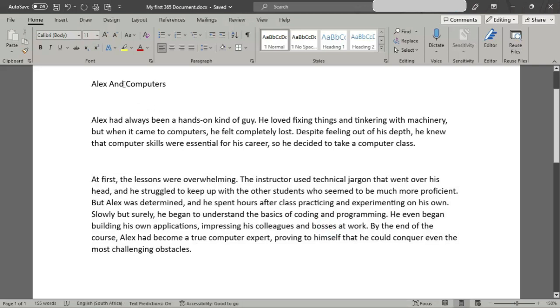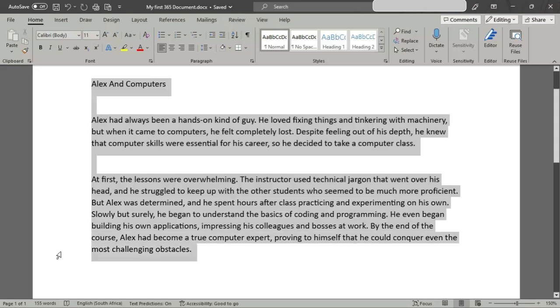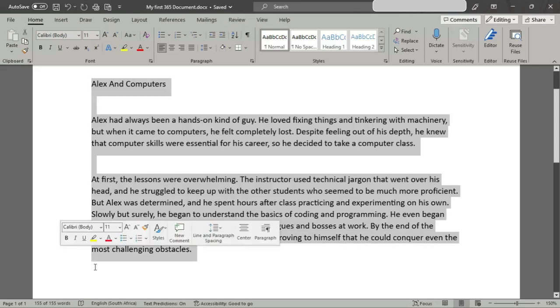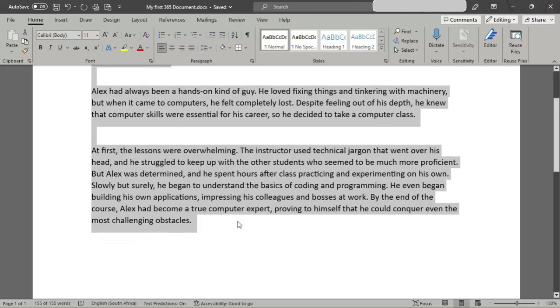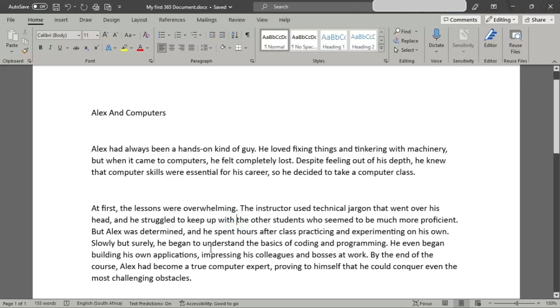Assuming that you have a page, the entire document now, or this entire page, how do I go about it? Alright, so we can go like this. It is either from the beginning of this page or document, I point my mouse at the very first line of it, I click and hold my mouse button, and then I drag down like this till I reach the end where I want to stop. Then you can release your mouse button. By doing so, you've selected this entire page or document. At the moment I have one page, there is no other page after this, meaning I've selected the entire document.